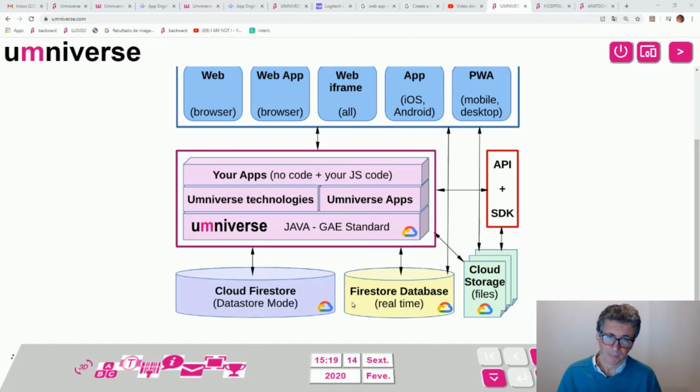Each instance has 8 cores, so you can go easily, if you need to, to 1600 cores answering your users.